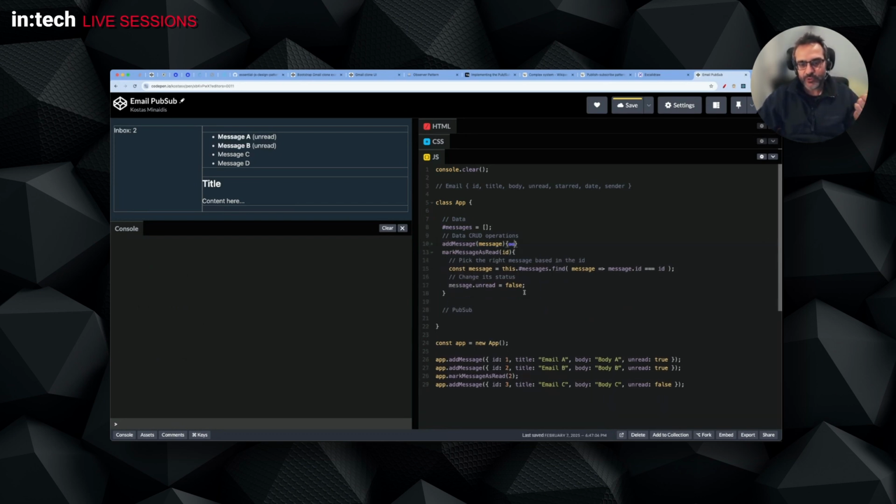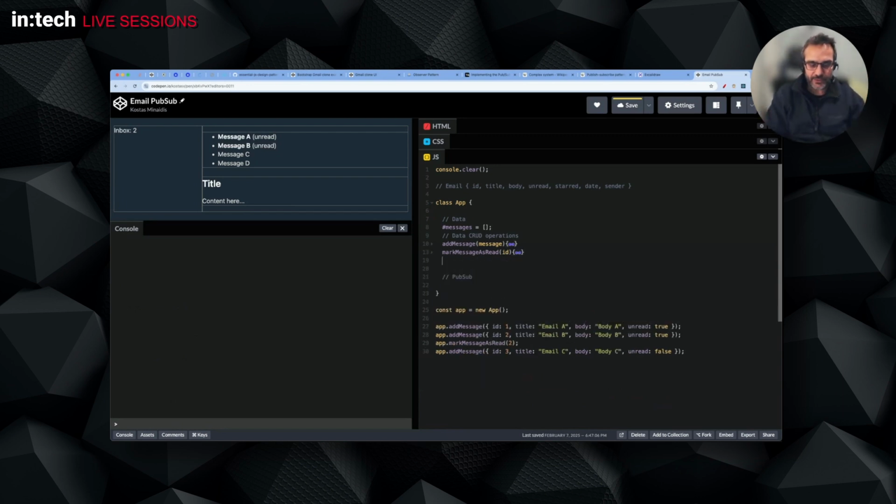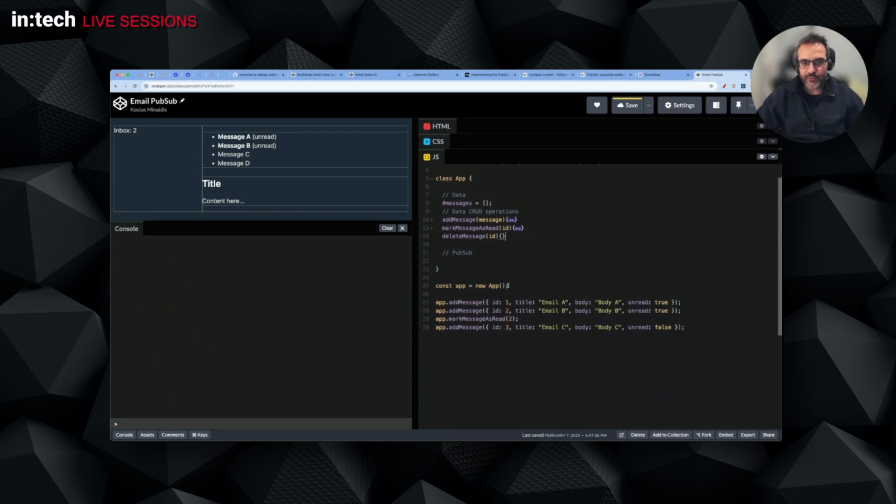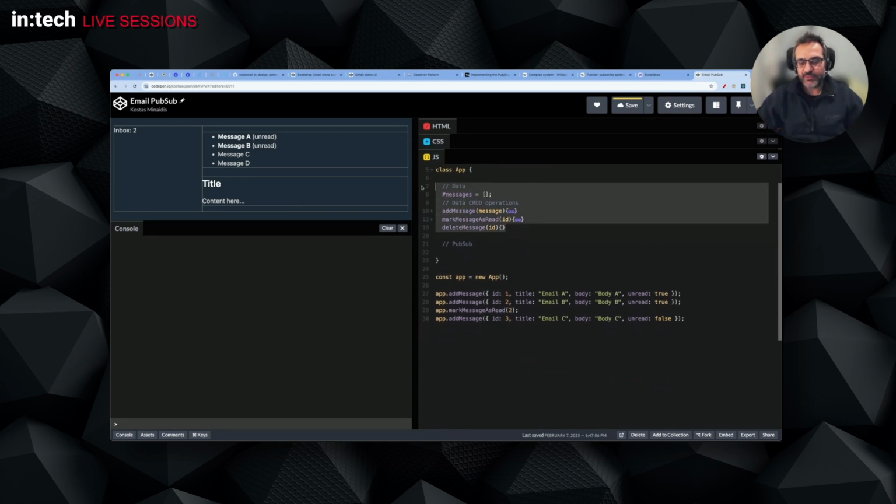An update operation which just marks a message as read, and we can see delete methods, something that we'll need. And so add method, mark method here, delete method. What else we can think of? You can implement this. So we go now from this, the simple data management part of our app.